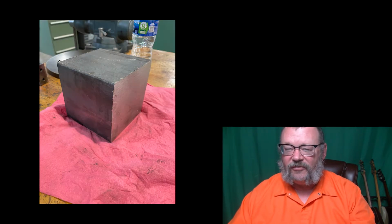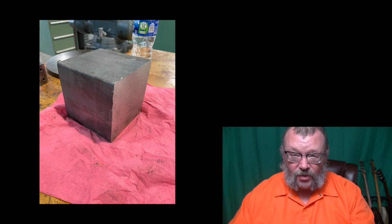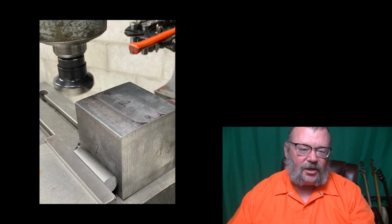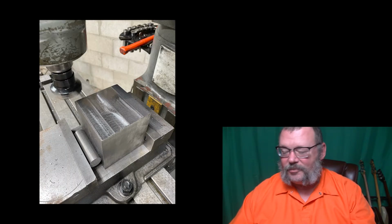So we're going to start off making this angle plate, and the dimensions have tolerances of 20 thou, which is fairly easy. But the biggie is that on our parallels, parallel and perpendicular, we're at 2/10, which is tight.